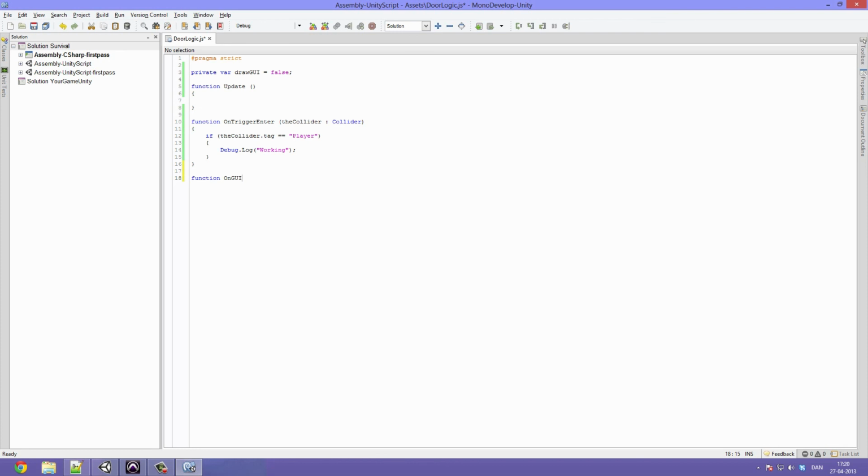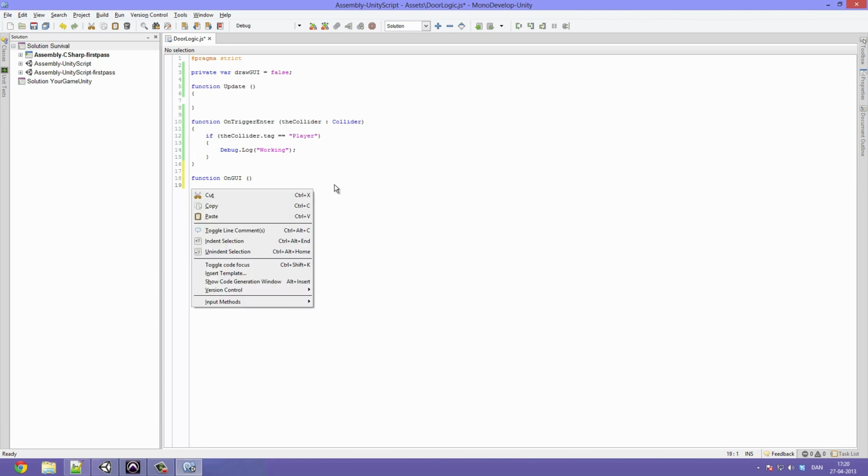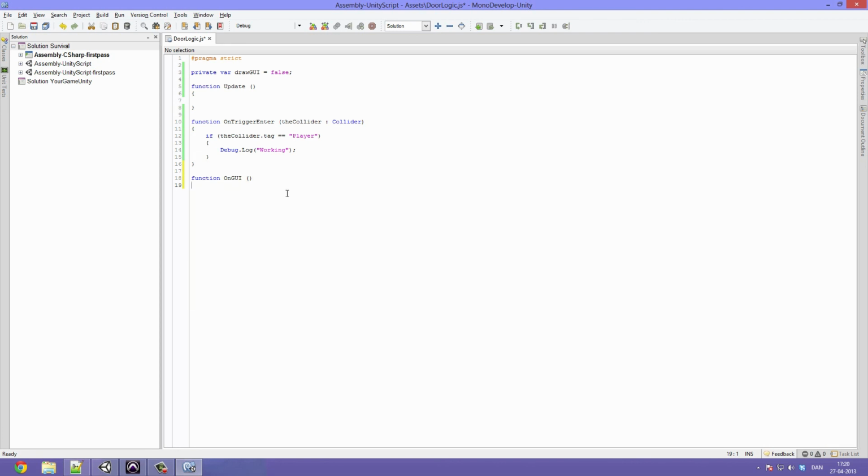In this case, we're going to use it for making a text label, so we are going to have a box around it. Now, GUI elements can only be made through scripting inside of a function called OnGUI. And make sure you type it exactly like this with the capital letters.